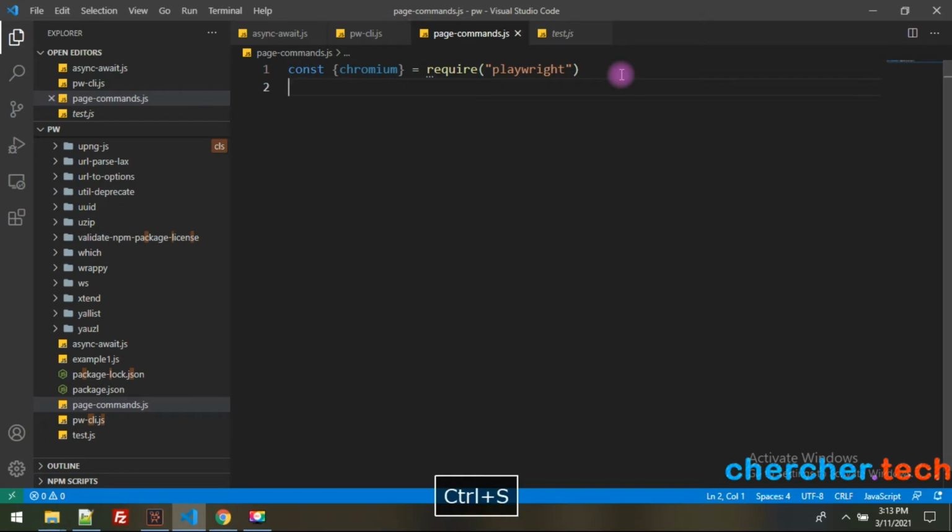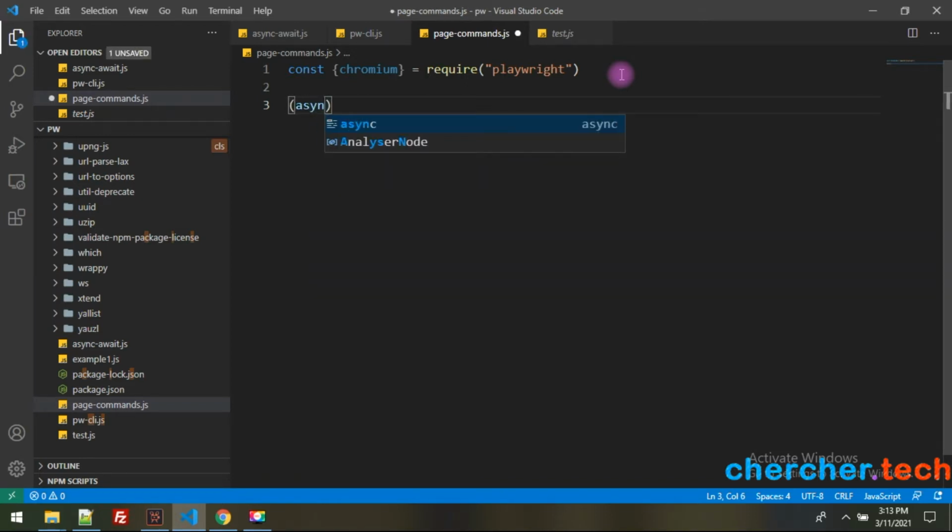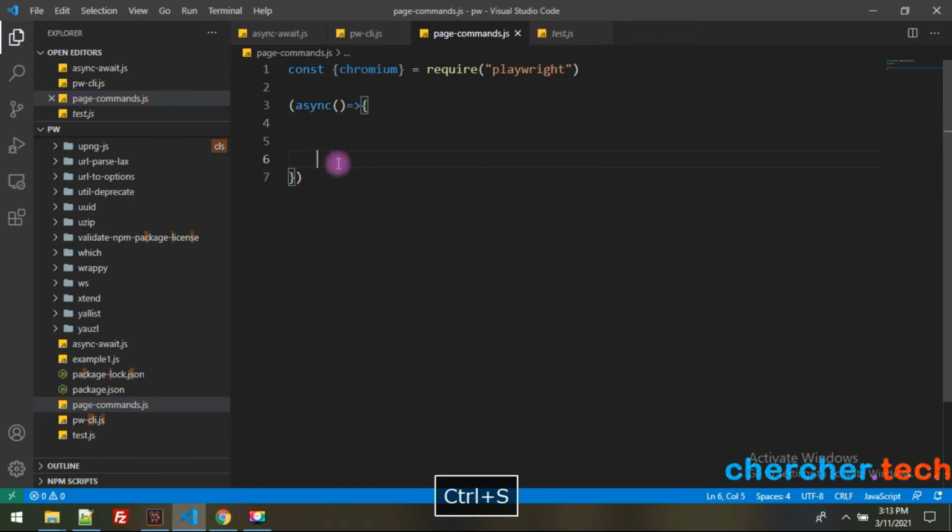Once we import it, we have to create an async block to execute our functions and code. So create an async block, giving a method. Fine, so the basic configuration is done and we have to call the async block. You can put this anywhere, but as a normal standard practice, they put it after closing it.